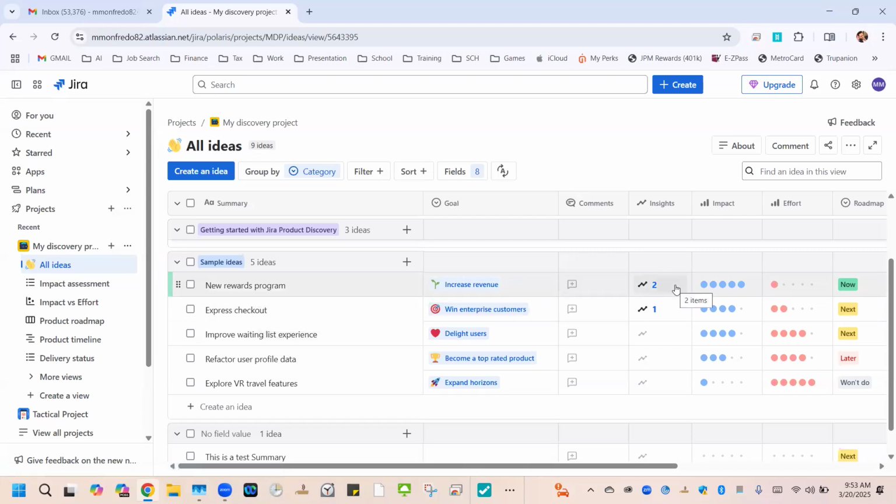So maybe customer A, Mark, says, I want to use this new rewards program for cash. Every time I buy something, I want it to give me cash. But maybe Mary says, I want it to accumulate points, and I want to then take those points at the end of the year to buy a vacation or something. So Insights allows you to get insight into each of the different customers, and it's all tied here in this nice visual view. Super cool, this is new.